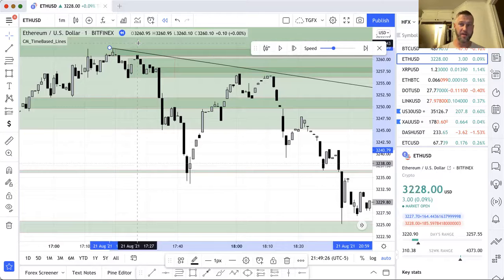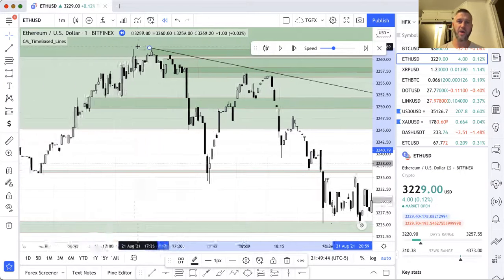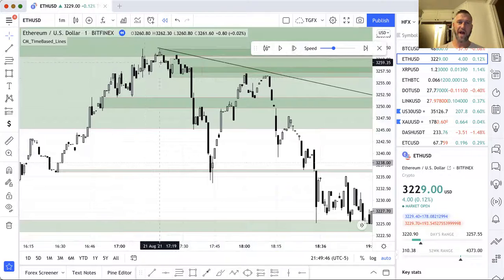So normally on, let's say, an ETH trade, you'd take a lot size of 0.01 or something small. Well, if you get a tight stop loss, like you know it's going to reject here, you could possibly put in a 0.03, 0.04, which if you lost, yeah, maybe 1 or 2% of your account. But if you were trading off the 1 hour, your stop loss would be a few hundred pips.